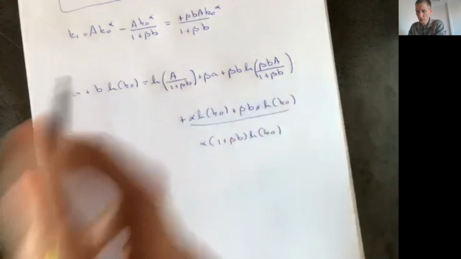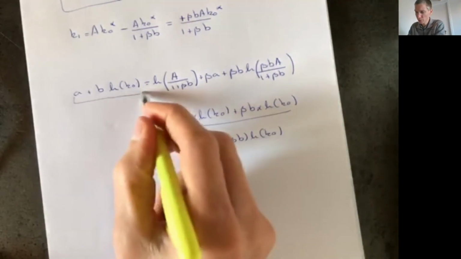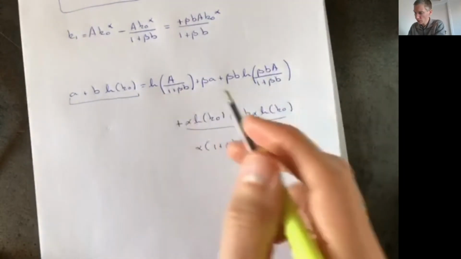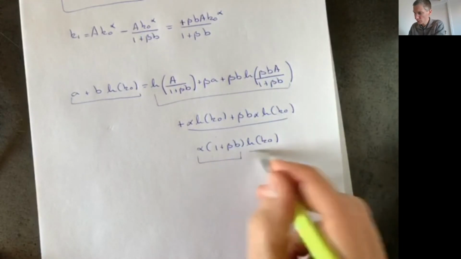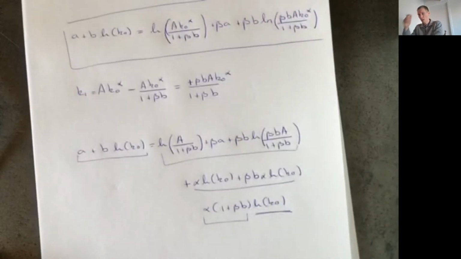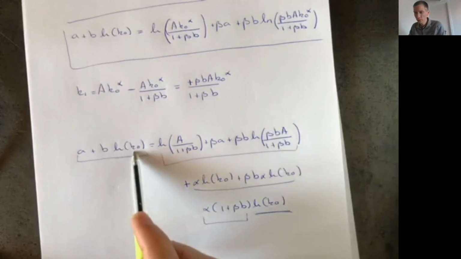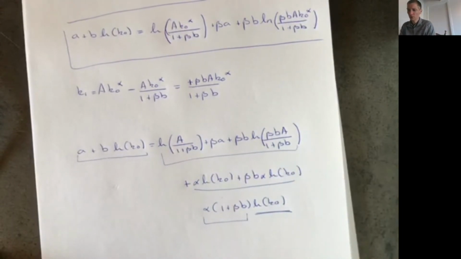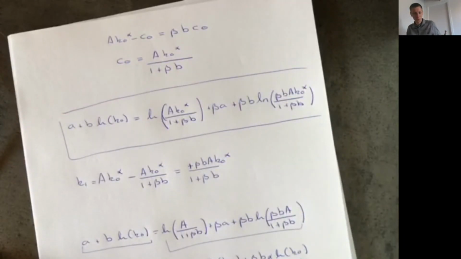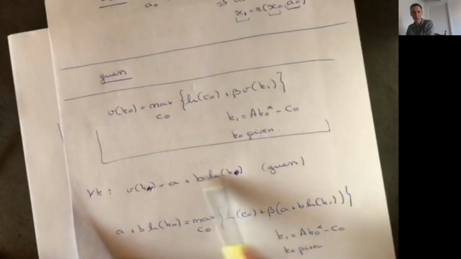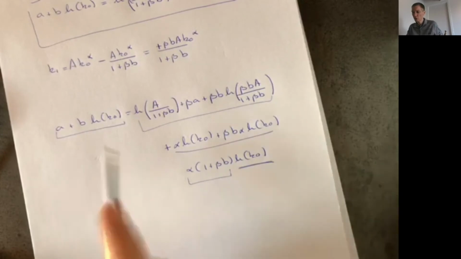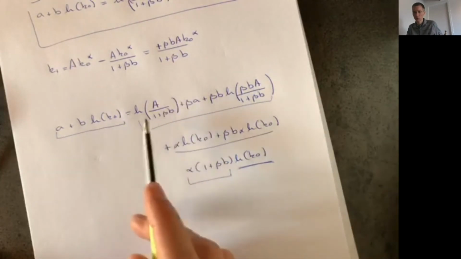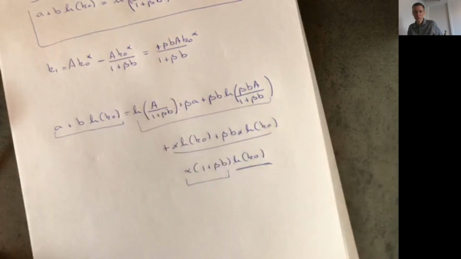So what do I have here? Here I have a plus b ln k0. Here I have a constant plus an intercept times ln k0. And notice that this holds for every parameter value k0, right? Because we have assumed the function v to take this form for every k. So this has to hold for every k0. If I change k0, then it also has to hold. If I double k0, it also has to hold, and so on and so on.